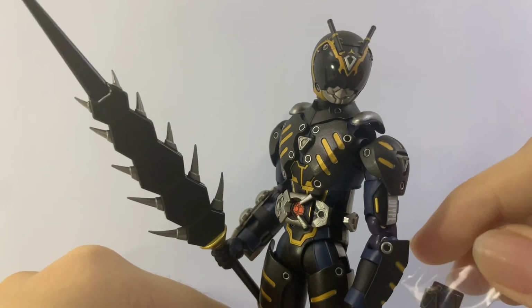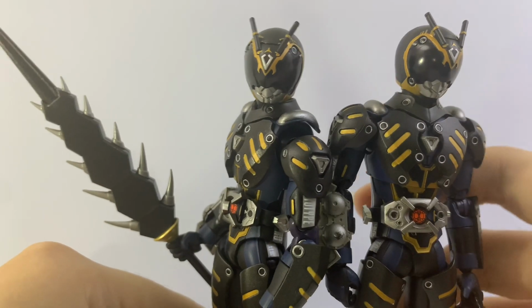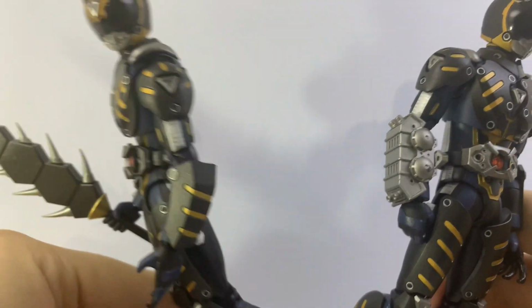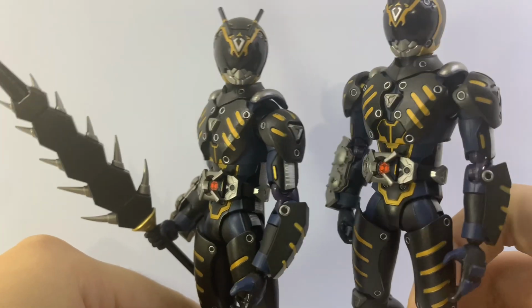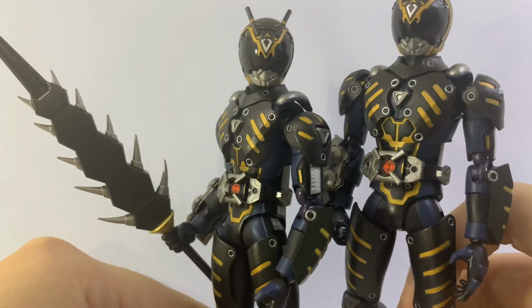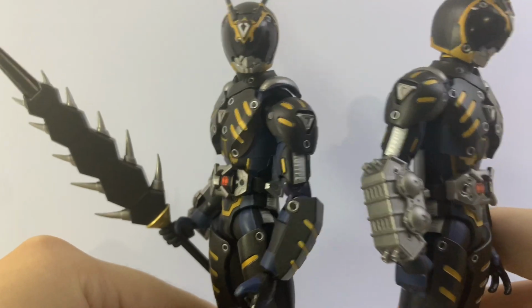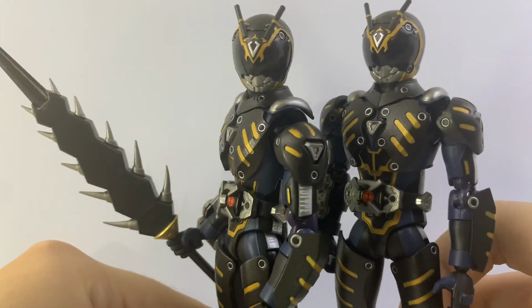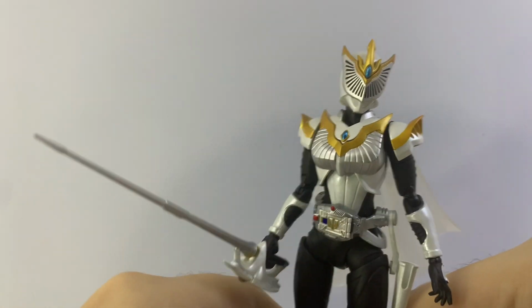Maybe I can use these guys as grunts or something, because if you are a massive nerd like me, the SIC Ryuki saga or whatever you call it had an army of alternatives, but there weren't alternative zero. So maybe I can just get a pass and just use these as basic grunts, but for now it's gonna stay on my shelf.